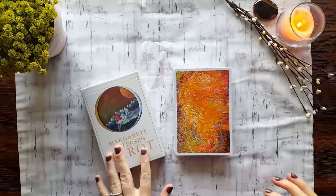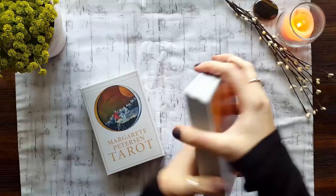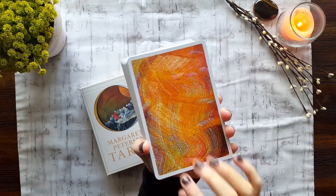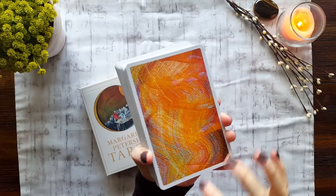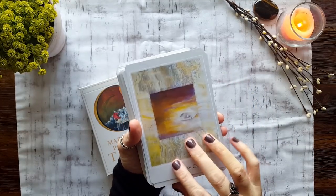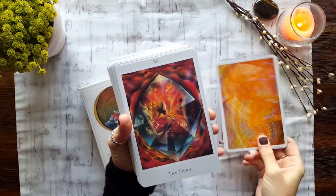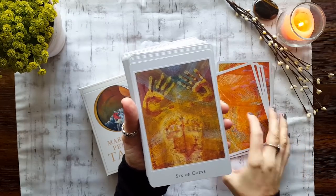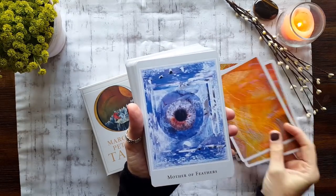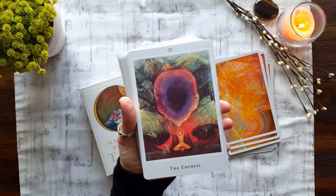Here we have the Margaret — or Marguerite — Peterson Tarot. I'm not really sure if it's Margaret or Marguerite; I say Marguerite but I hear everybody say Margaret. It's got these beautiful backs. I do plan on trimming this deck just because it's so incredibly large — I'm probably just going to take off where the border is. This is a gorgeous deck and one that I think is definitely soulful and heart-centered, but it's a deck I really haven't had a chance to dive deep into because I think it deserves a great deal of attention and study. I have definitely spent some time looking through these beautiful images, but I haven't had a chance to really dive deep into it.